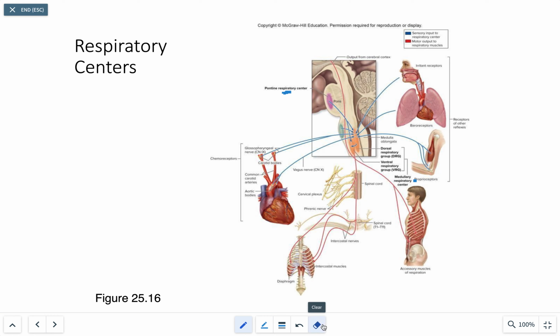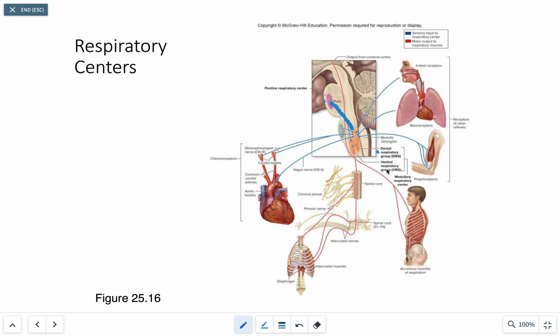Some of the main parts that the pons does, this pneumotaxic area basically allows for smooth transition from inhalation to exhalation. So you can see that when we draw a line, the pons transitions between inhalation and exhalation, everything is going to be centered around the dorsal respiratory group. So all the input that we're going to point out in this is going to eventually go into the dorsal respiratory group.